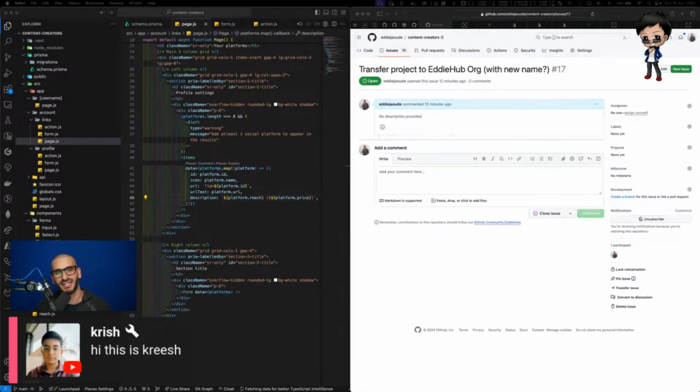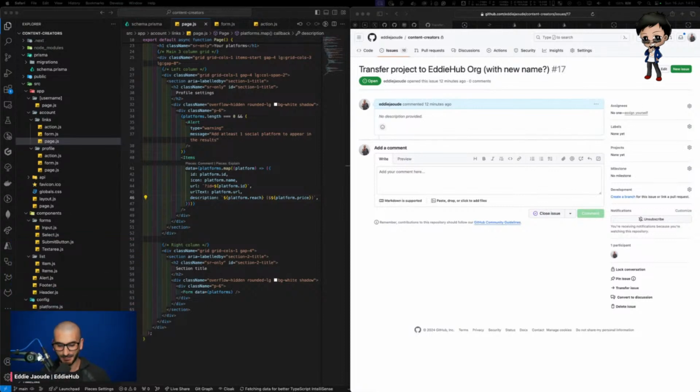And Krish is here, and Krish will be happy to know that we're using Prisma in this project. So let me give you a quick demo of what I've done so far. It hasn't been a lot. It's probably been like 4 hours. I just started playing with different parts and with the technologies that I wanted to use, and it slowly started coming into something very rough. So let me show you what I've got so far, and then we'll go to the repo. We need to transfer it to GitHub. We need to give it a name.